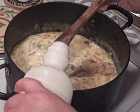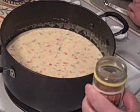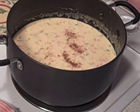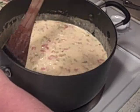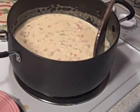A little bit more. Now we're going to put a little bit of nutmeg. I just have a little 1/8 teaspoon. Just going to add a little flavor, a little nutty flavor to this cream sauce. We're going to let this simmer. I have it on low, on number 3, for about 10 minutes. And then I got a special treat to add in here for our cream of potato soup.